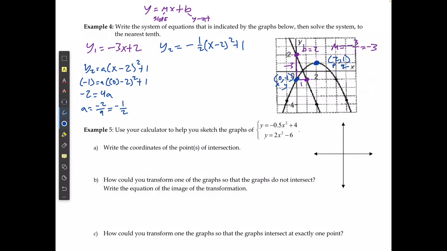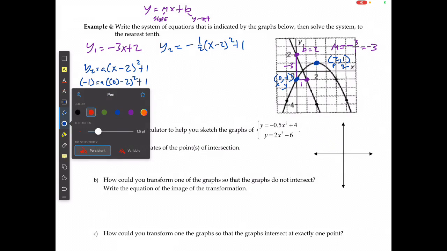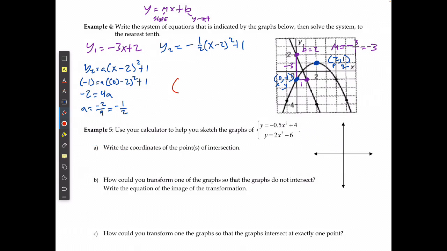When I graph this out on my graphing calculator, I can see that there's actually another point that would stretch down here where they're going to cross. So there's actually two solutions in this case. They cross at the points of 0.6 and 0.1, which we can see right here, and then they cross again at the points of 9.4 and negative 26.1.